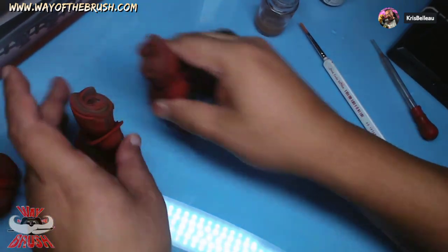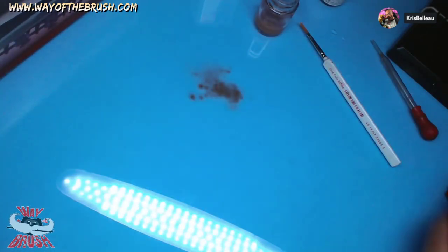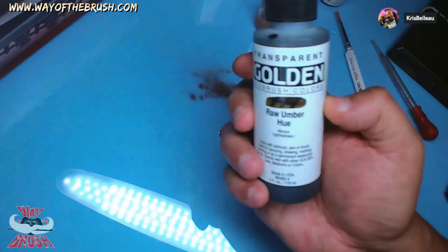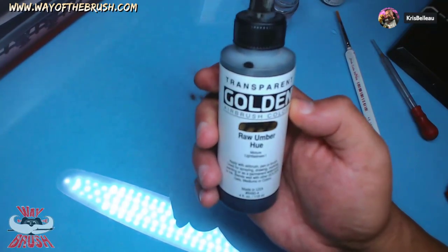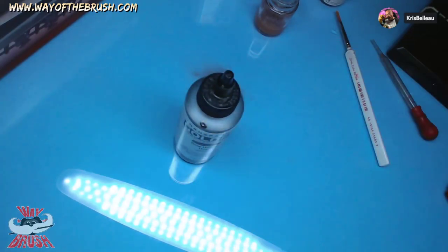All right, let's move these parts over here again so we're not getting too much overspray on stuff. So yeah, this is a water-based acrylic paint line, so we don't have to use alcohol to clean it out or anything like that. We just use water and such. We're going to be using this fairly minimally.